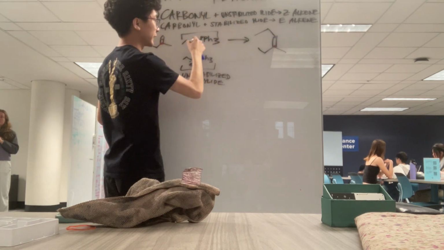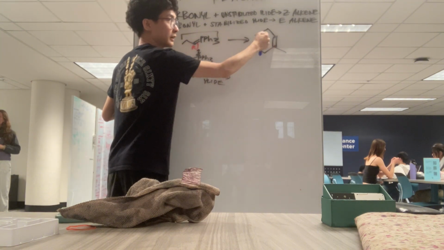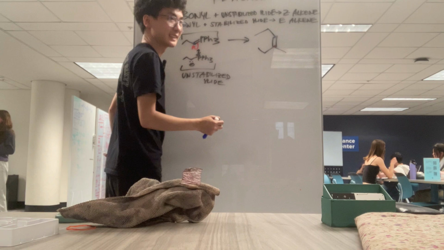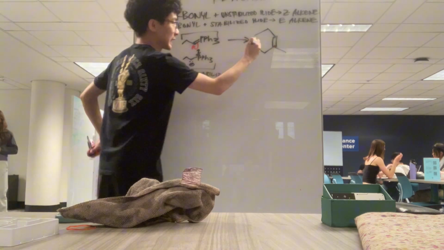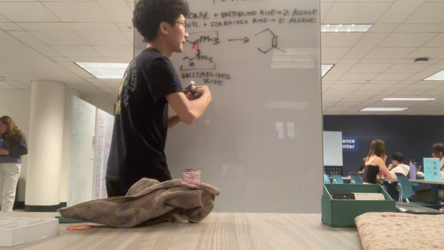So because this is a Z alkene, I know my blue dot is attached to an ethyl group. So that's why I'm putting the ethyl group this way to create the Z alkene. I'm not putting it here because that would create the E alkene. Because if I make a line, I just want to see how the E looks like. Yep, the E would look like this.